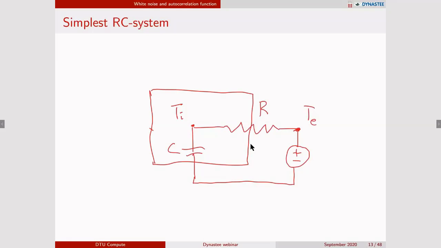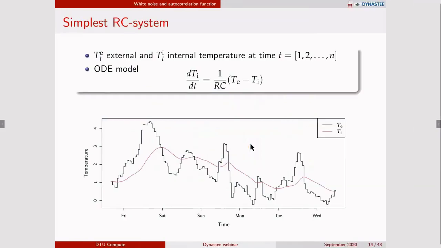So when it's a linear system, this can be completely characterized with such an RC diagram. And so this would be the simplest first order model that we can come up with. And if we can actually model from physics, we know what will happen if the external temperature changes, then we can predict, we can simulate what will happen to the internal temperature. And we can do that with this ordinary differential equation. So we also learn about that in engineering school.